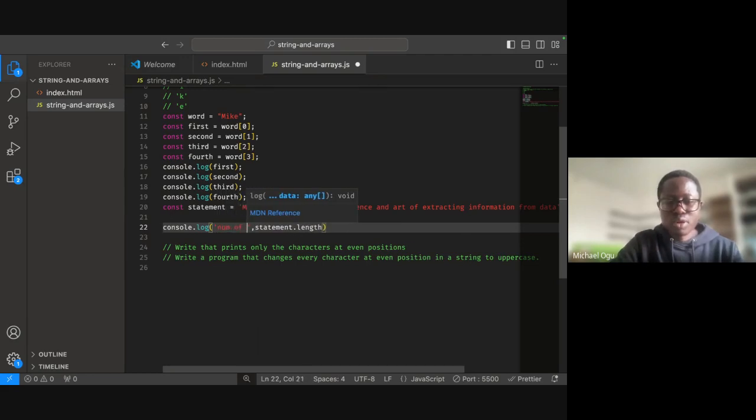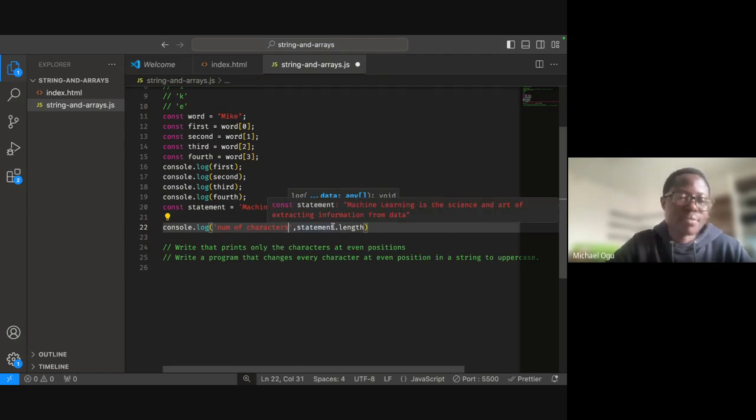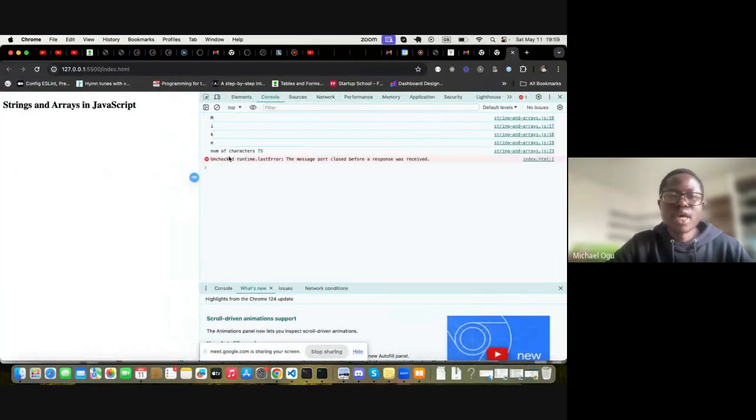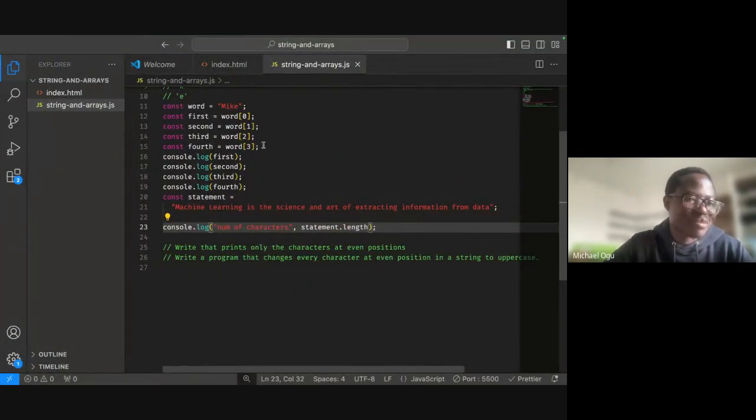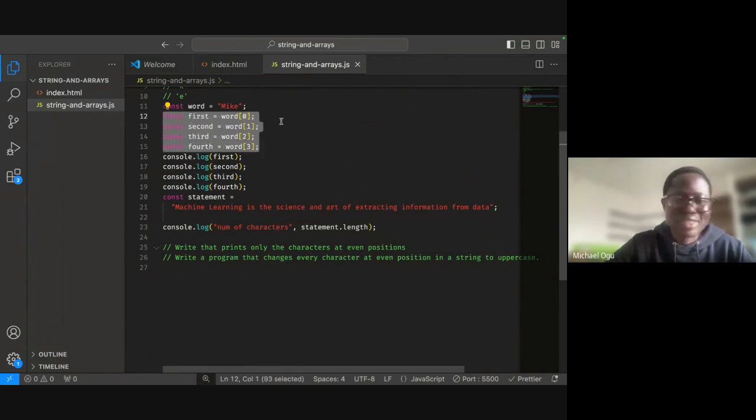Num of characters. Remember, if you are printing something in a string directly like this, it's going to show what you have. So num of characters, we're going to see that, but then we're going to see the content here. Okay, let's see. And let's say 75. It doesn't make sense. All right, so am I going to type in 75, create 75 variables? That is insane. That doesn't make any sense.